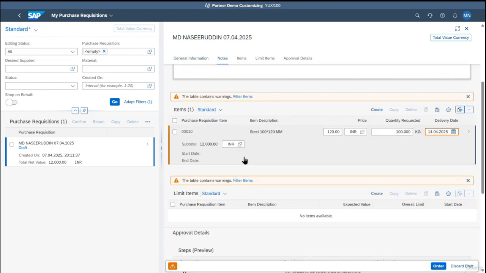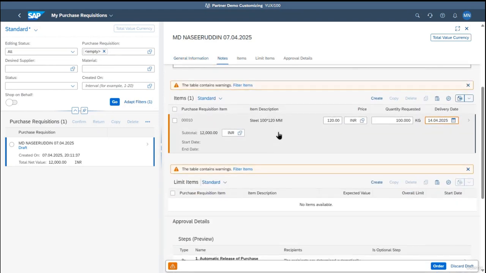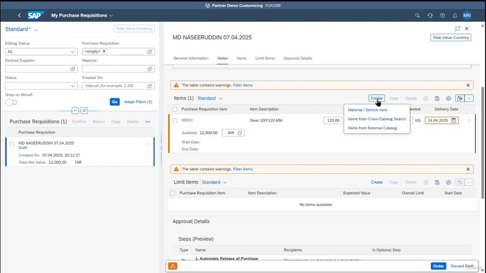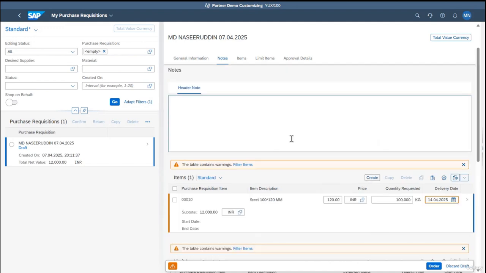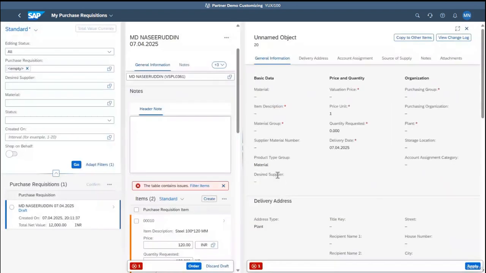Now again, if you go to the item level, in this application, my purchase requisition, you can't add multiple line items simultaneously. That is the issue here, that whenever you want to add multiple line items, first you have to add, then you have to come to the screen and create here, and you can add one more material. Every time you have to do like that.